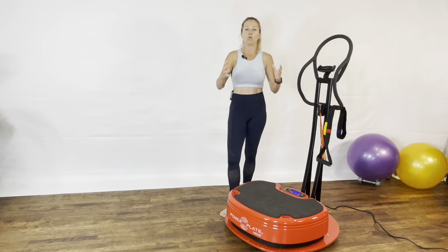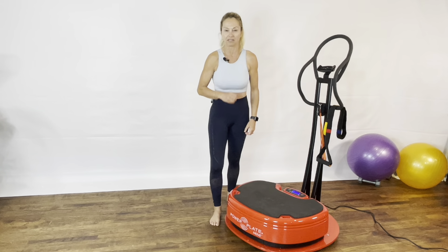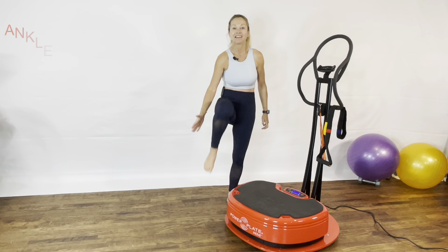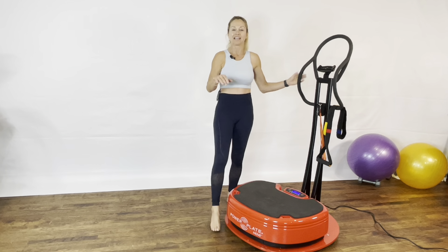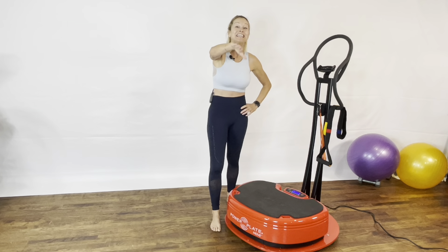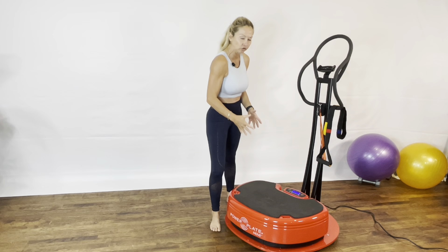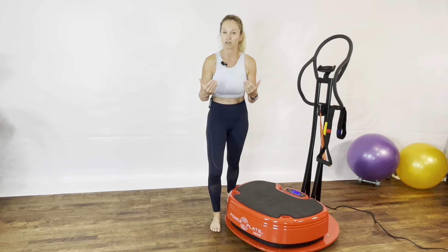This series will address joint-by-joint exercises to create more mobility or work on your stability. Let's start with the first joint of this series: the ankle joint. Your ankle moves in three planes — it flexes, points, and everts and inverts. This joint needs mobility, so the exercises I'm going to be doing using the PowerPlate vibration will work just on that.